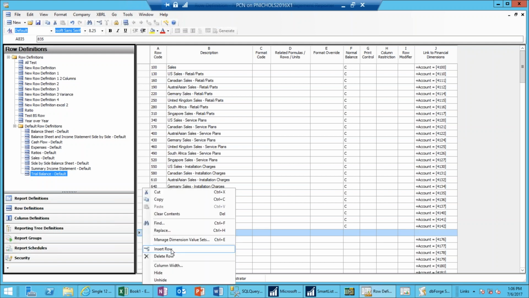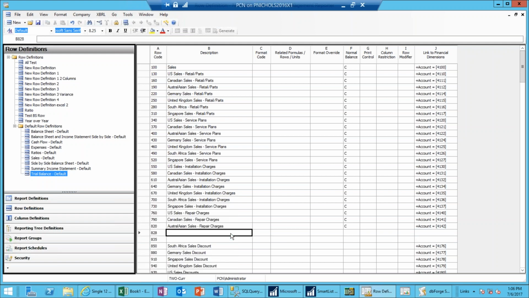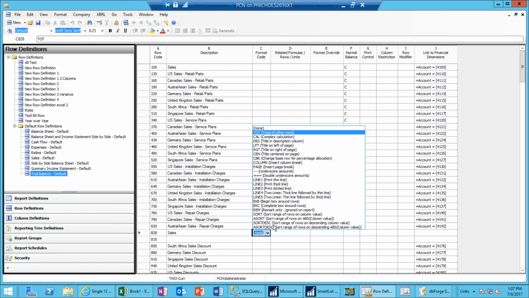I can insert a second row, and if I wanted to, I could come in here and put in a line for sales. I want to calculate all of these rows, so I'll use a tote format code. And remember, there are two types of codes to use when you're doing your calculations.